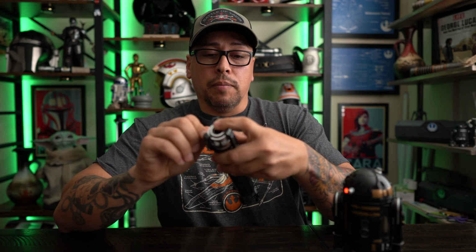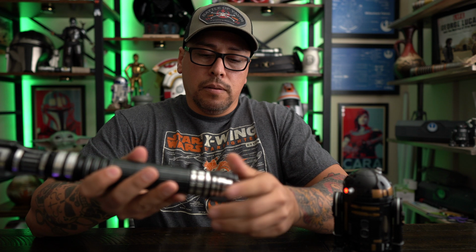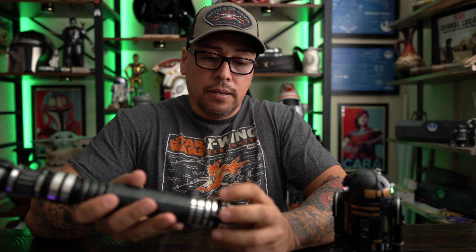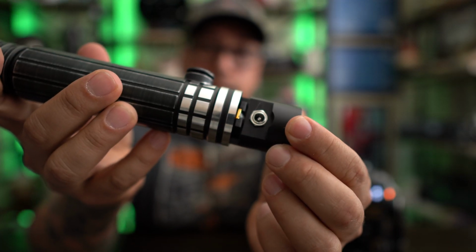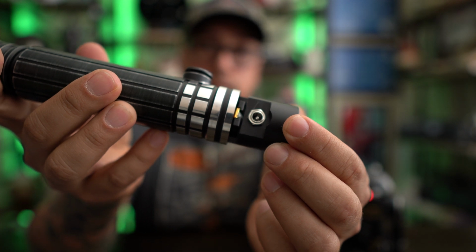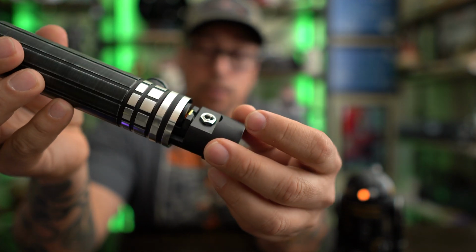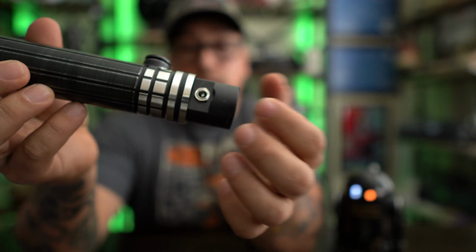So my point being is that with Sabertrio, everything's done when you buy it. You don't have to send it off to anybody. It's just done. A really nice speaker. If you can see that, that's where you put in the charger and your battery. You don't have to mess with it. You just hook it up to the charger and it's good to go. That's what's really nice too.